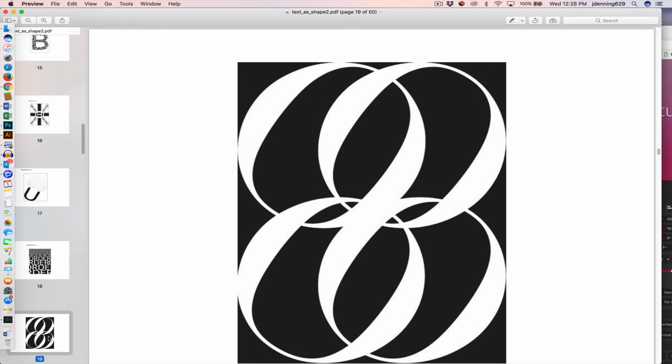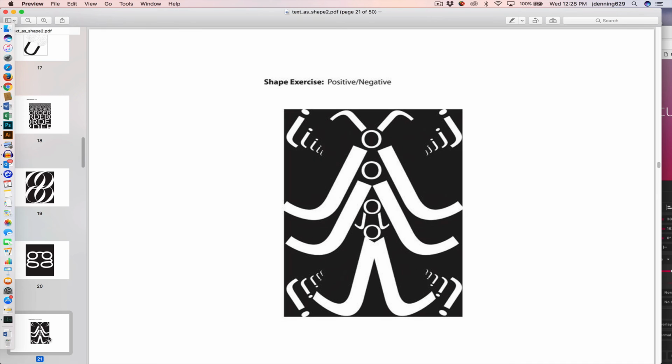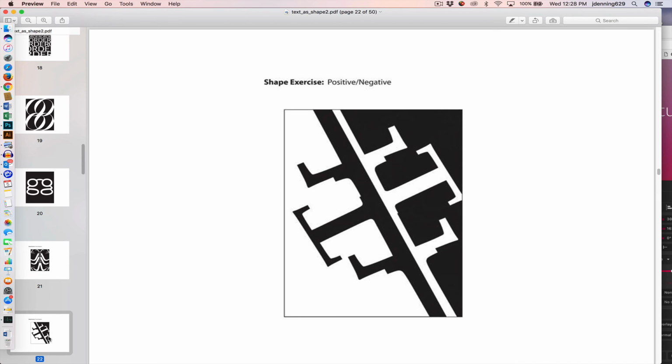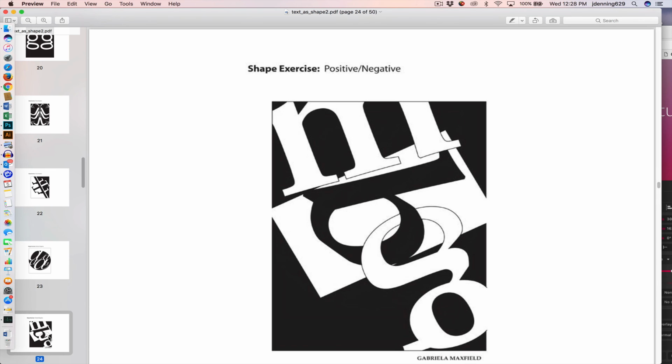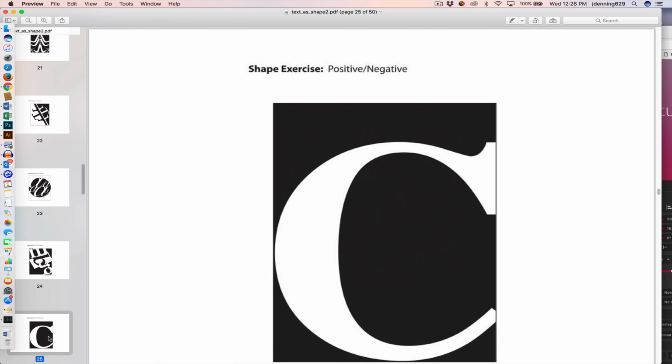And positive negative is probably the trickiest one to accomplish, but in this one, you really want to go for space ambiguity. You want to think about that negative space and that positive space and maybe try and make it somewhat ambiguous. What is positive? What is negative? That seems to be the best solution for this particular exercise.